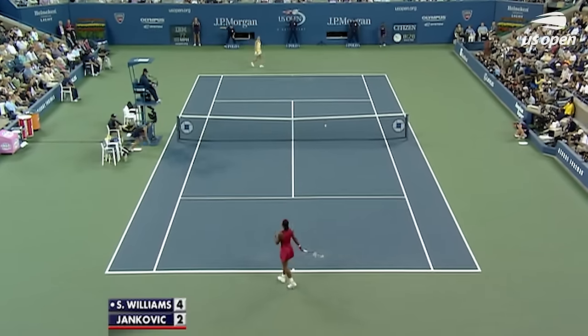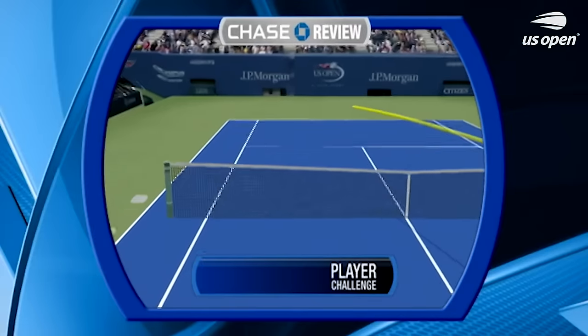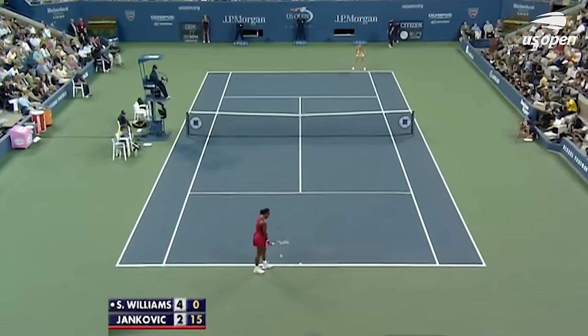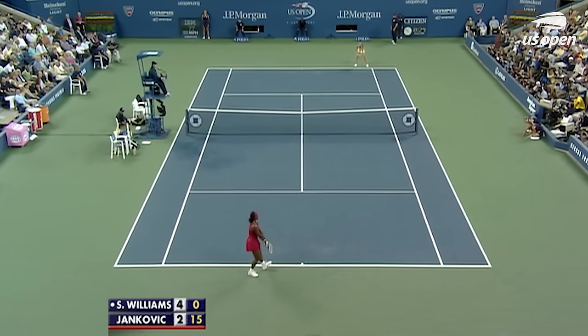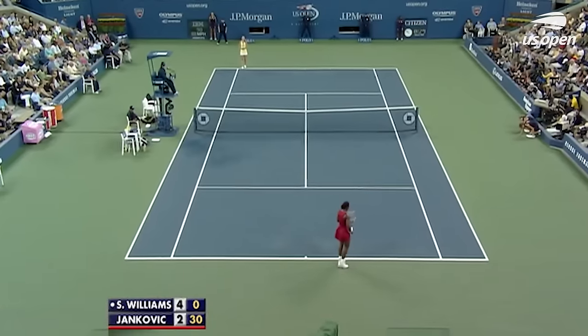Wide. As Williams is trying to hold the ball on the left knee sideline, and the ball is called out. I think she will be disappointed. Crowd loves that when they zoom in to show you how close or how far. Especially on the close calls, you get the crowd reaction. Love 15. Love 30. Miss Williams has two challenges remaining. Well, Jankovic, a little look here to try and get back on serve. She's been broken twice. Serena once.